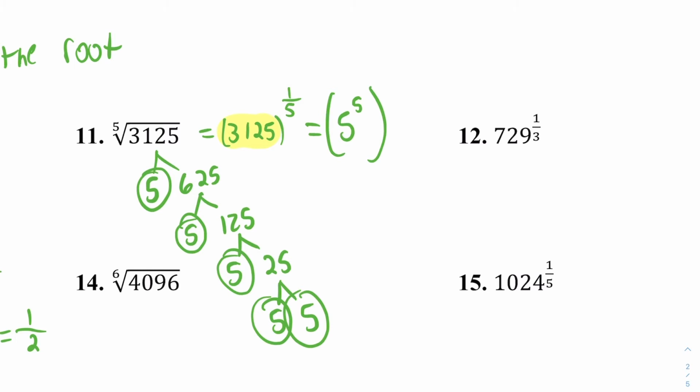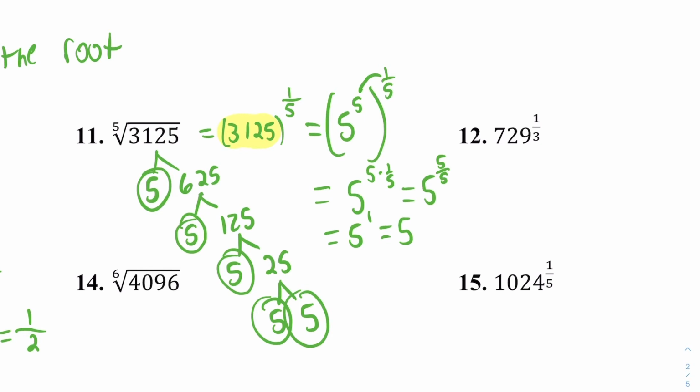Okay, so inside the parentheses, 3,125 is the same thing as 5 to the fifth power. The number was originally the fifth root, so we still have to put the 1/5 on the outside of the parentheses. If we distribute this number inside, you will get 5 to the 5 times 1/5 power, which is 5 to the 5 over 5 power. And 5 over 5 is 1, so 5 to the first power, which is 5.